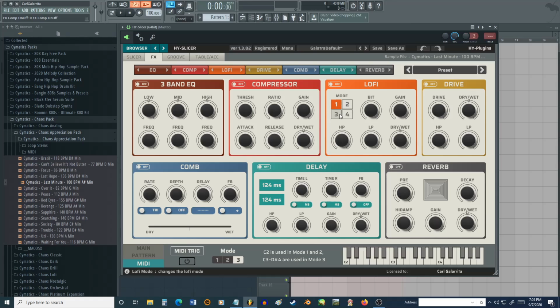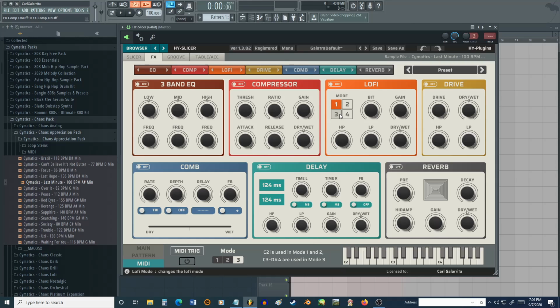As for mode 3, this creates a granular type effect, where you can notice that it creates a bit crusher sound when playing back your sample, which is great for making those Terminator-like sound effects within your samples. And then mode 4 creates a higher or extremely loud white noise, which becomes all fuzzy and gritty, just like when you're watching a television screen that's out of service and you hear that kind of white noise sound.